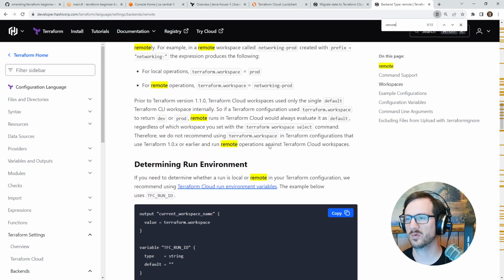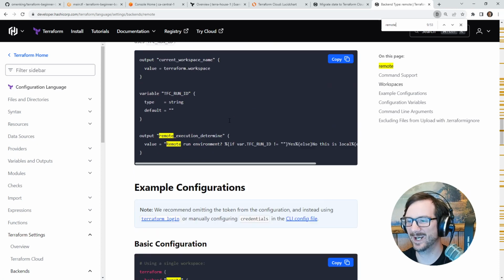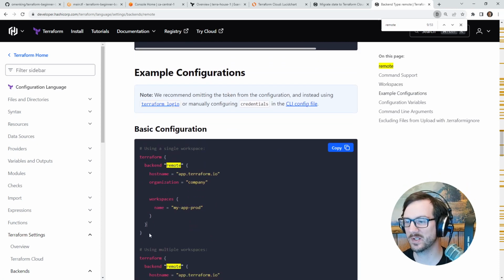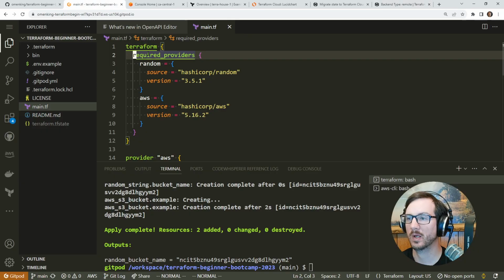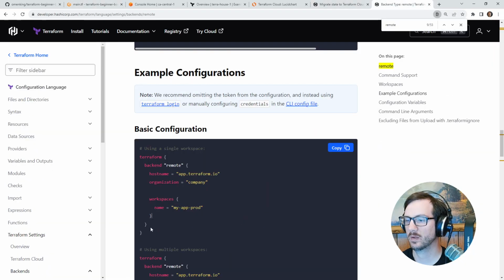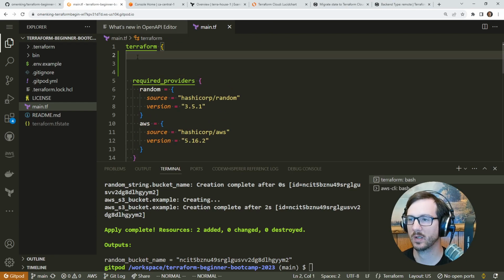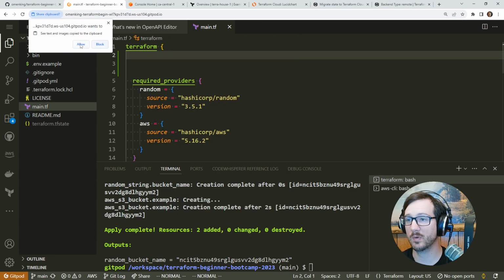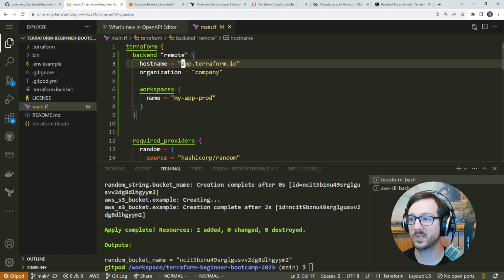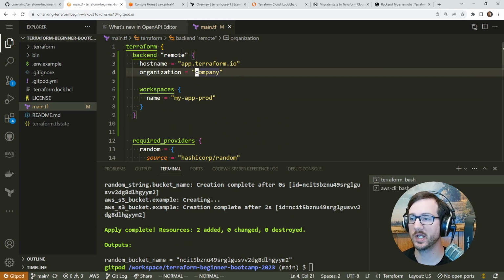Just show me the code. Here it is, right? So this is how you normally would have done it. So back in the day, we would have done it in an older version in Terraform like this. And you could still do it. There's nothing wrong with doing it this way. But you'd do this and you say app.terraform.io. You would say your organization name.